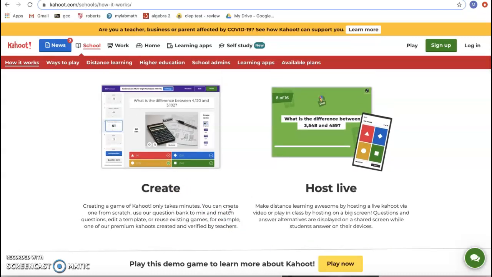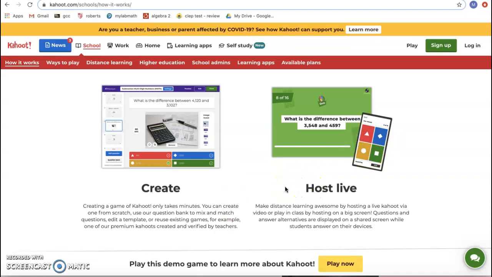The students will log on with their phones, which is why they have the app, and they use a code that is projected onto your screen, most likely a smartboard. Students will be able to see what the question is, because the question will be projected on the screen, as I will show in the demo, and they will punch in the answer from their app on their phone.